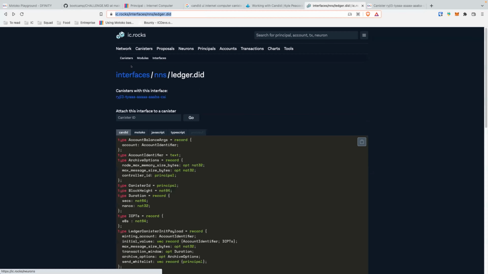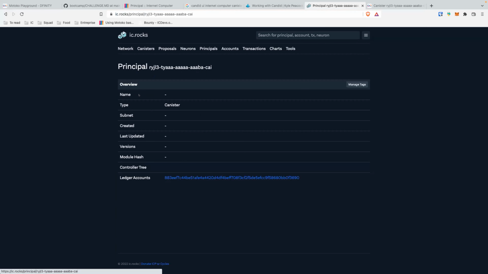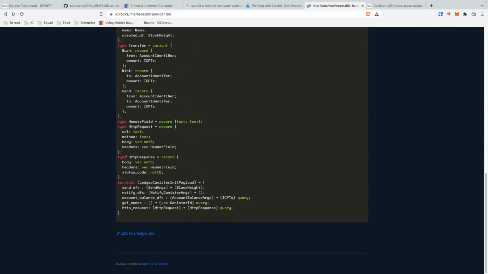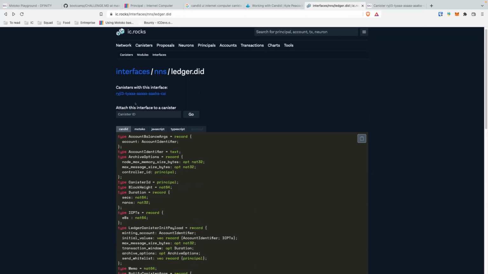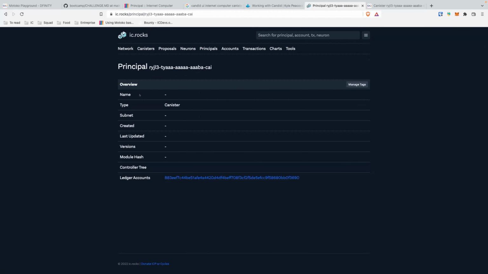Yeah, sometimes you get this error. In that case, you can go to ic.rocks. Sometimes you also have the interface. So here you have the Candid file of the ledger canister. And if it works, no, it doesn't work today. Yeah, sometimes it works and you can directly access the interface.